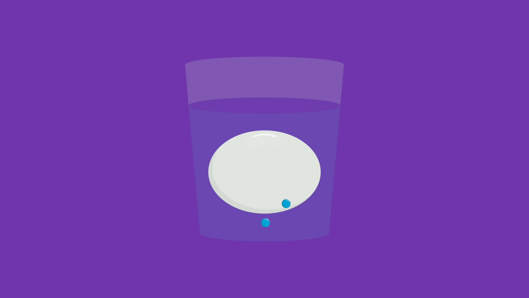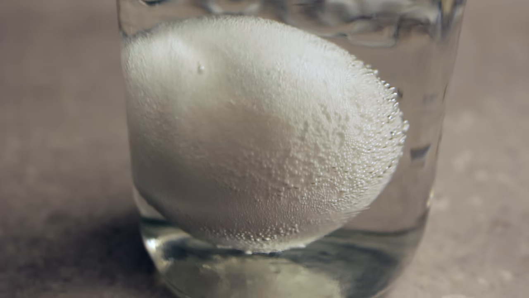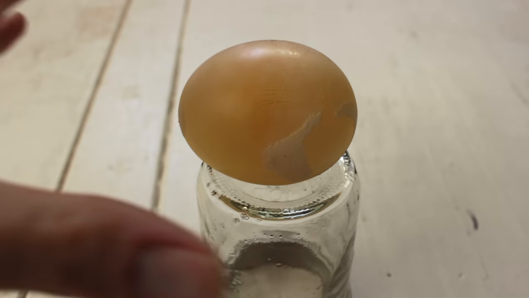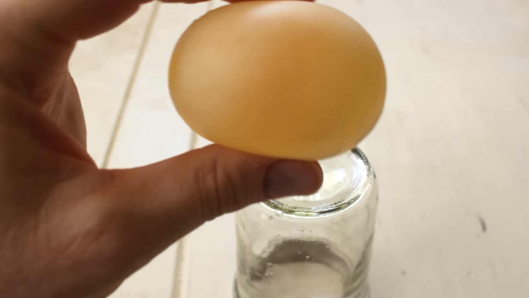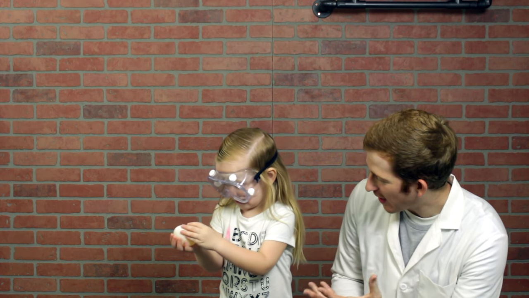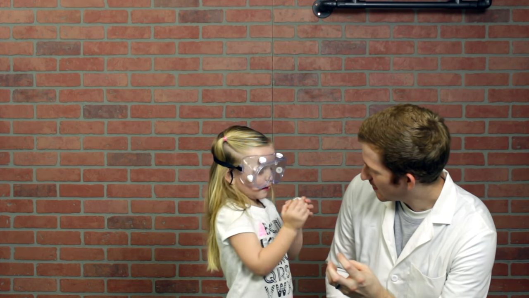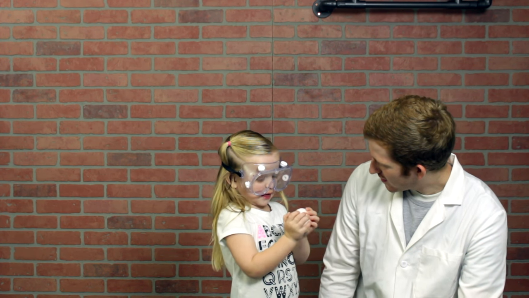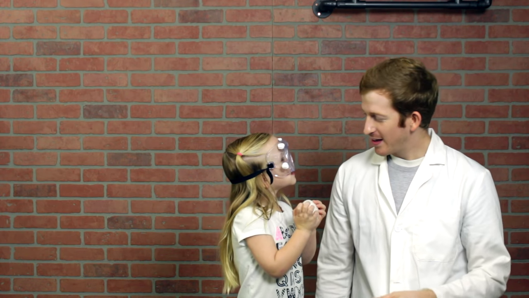the vinegar is giving protons to the eggshell, which is made from a base, forming carbon dioxide, which makes the air bubble around the egg. This reaction is slowly eating away molecules from the eggshell, and eventually the shell gets so thin that it's basically gone. So eggs are usually hard, right? Yeah, but this one's not hard. It's squishy.